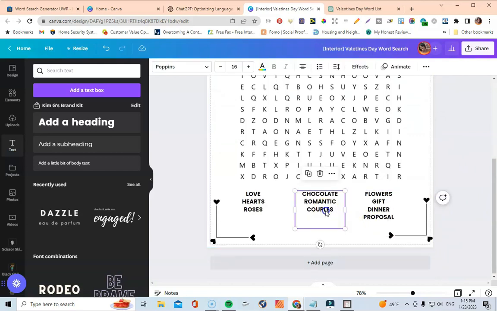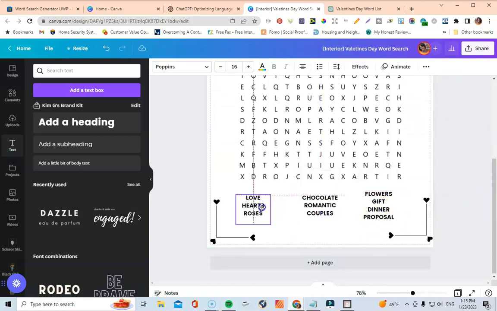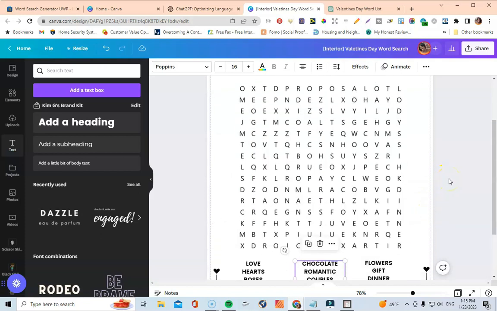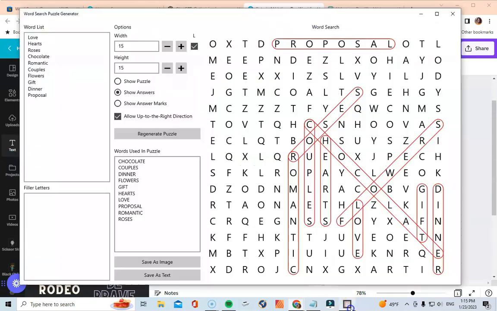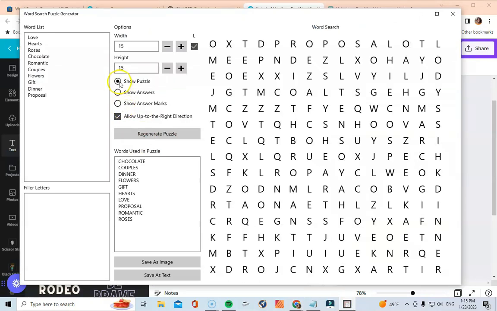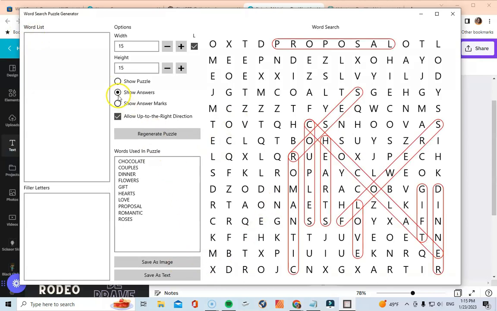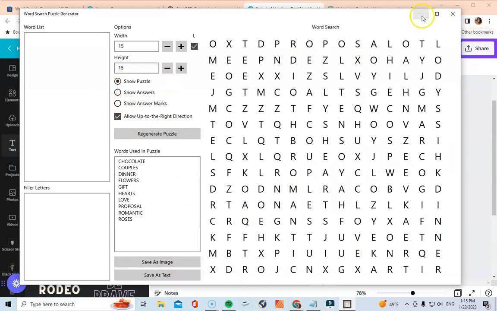Now, you're going to have to do this for each one of the additional puzzles that you create. But the good thing in Canva is that you can always set this as a template, and then you can duplicate this page and just continue the process of creating your puzzles first over here. And whenever you're ready to create a new puzzle, you're just going to go back to show puzzle. You're going to go over here, take out these words, add your new word list, and then go through the same process. You're going to save the image as first, put a name to it, and then go down to show answers, and then save as, and put a name to it as well. So that's basically what you do.